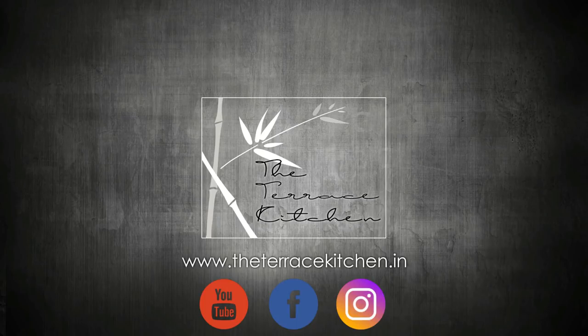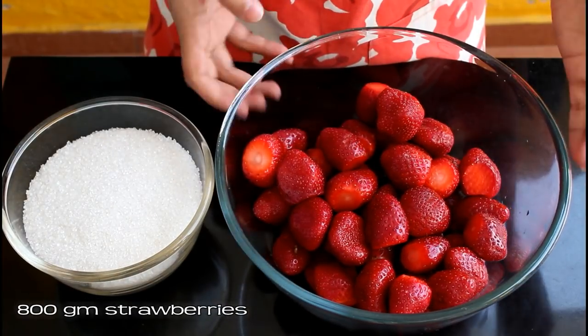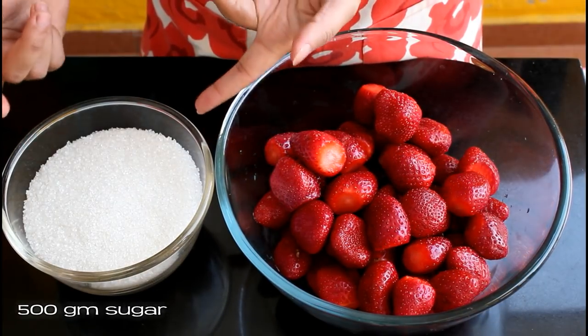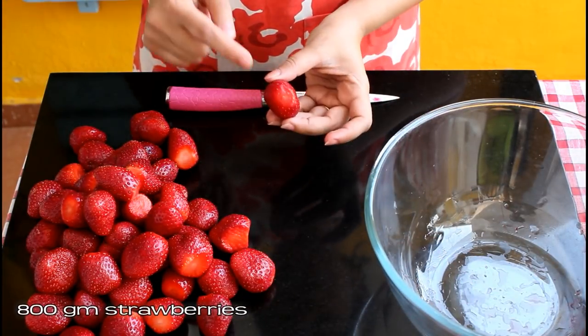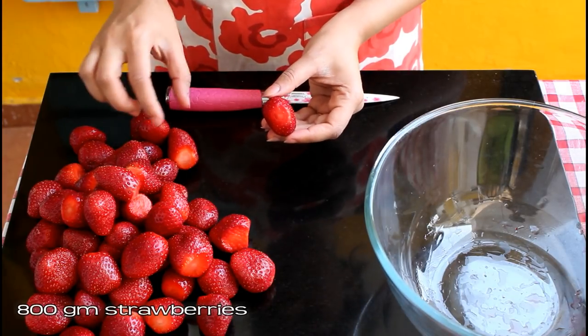Now let's take a look at the recipe. So for this delicious strawberry jam recipe, we need 800 gram fresh strawberries which are washed and dried, 500 gram sugar. So here I've taken 800 gram fresh strawberries which I've washed and dried, and I've removed the top portion, I mean the head portion of each of these.